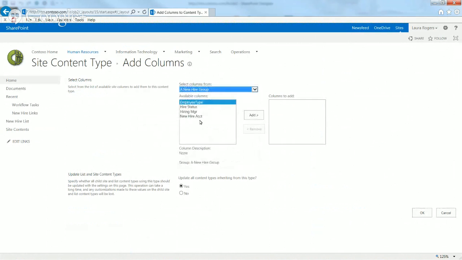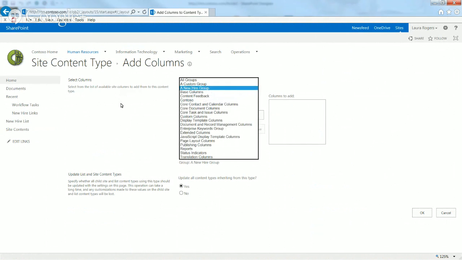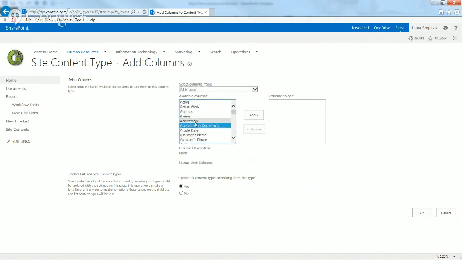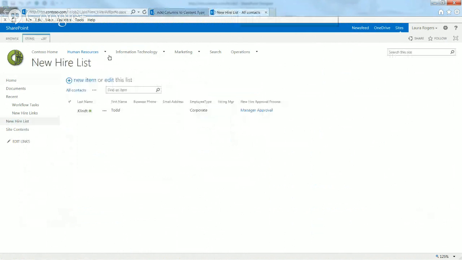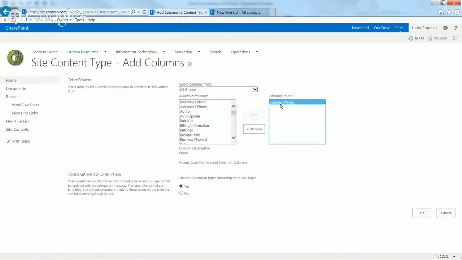So I have my new hire group, my new hire, where's the email? Oh, you know what? Business phone was a built-in site column. So I didn't create a new one. I just used the built-in one. So I think it's called business phone. I can double check in my list to make sure that's the one I'm using, though. Let me do that real quick. I'm just going to open that in a new tab. Make sure that's the name of it. It's not called something else. So business phone. Yep, business phone. That's the one. That's just an out-of-the-box site column that exists in SharePoint already, and that's the one I'm going to use. Okay, so business phone.